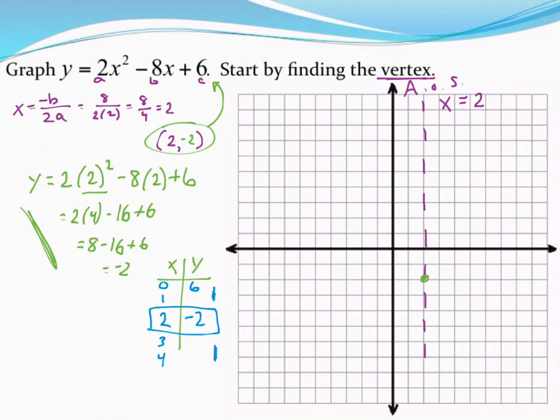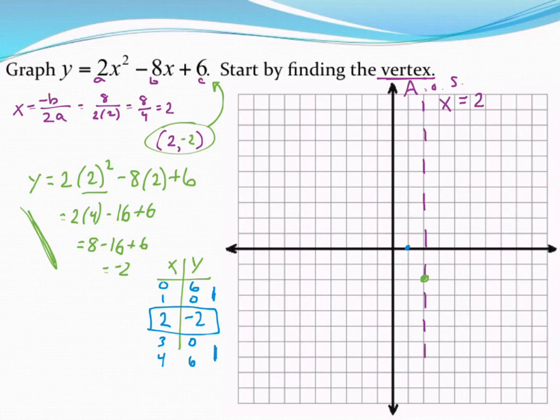And when I plug in 1, I end up with 0 for y. Again, if you want to try that yourself, go ahead and pause the video. Otherwise, I'll show you in a second how to get those values on your calculator anyway. Because parabolas are symmetrical about the vertex, I know that those y values will just repeat there. So there's my 5 points. I really only need to find 3 of them. And then I can go and graph those 5 points to see what my parabola looks like.